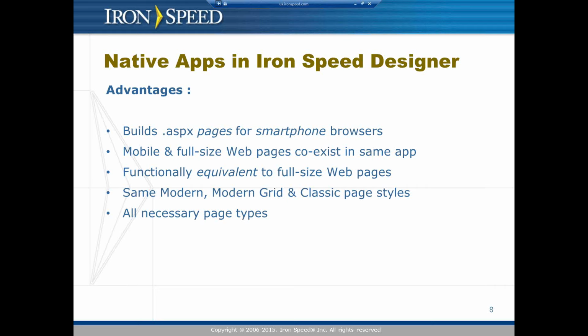If anyone is aware of the generated Iron Speed Designer applications, the regular web applications, they have the ASPX pages, the controls, the code-behind files, and so on. There are a bunch of things in there. So I'm going to compare the regular web application with the mobile application, so that you'll know what the changes and the similarities are between the web application and the mobile applications. Like it does for the web application, it's a similar thing for the mobile pages.